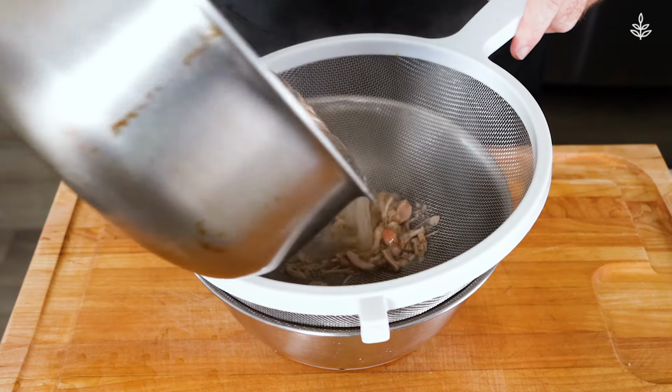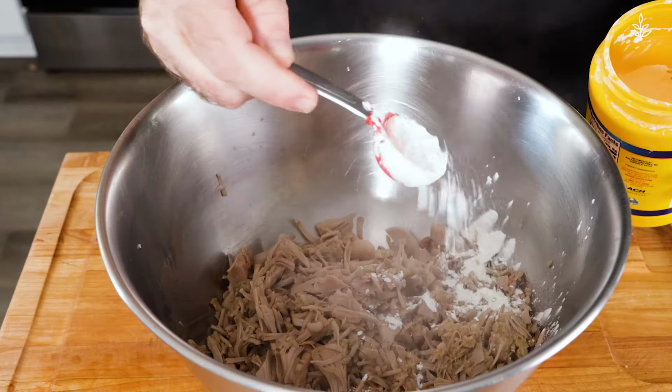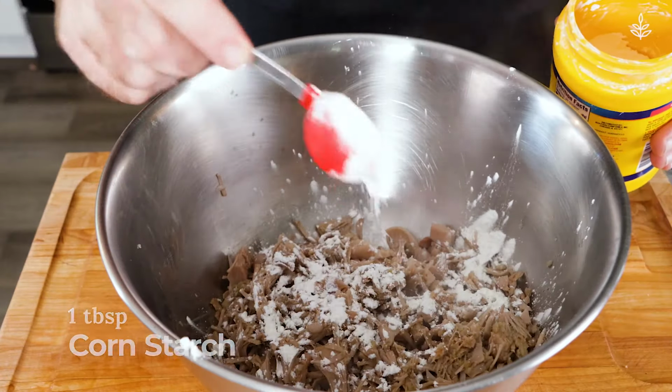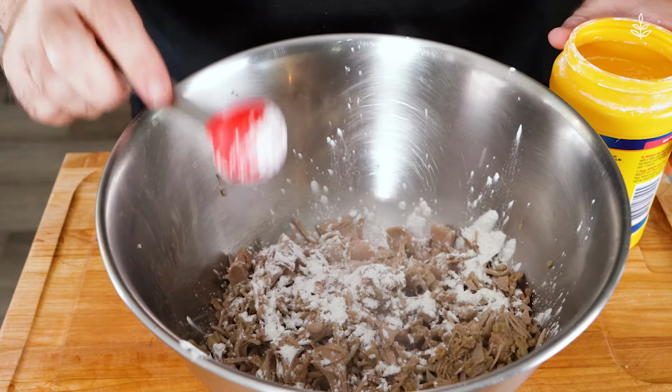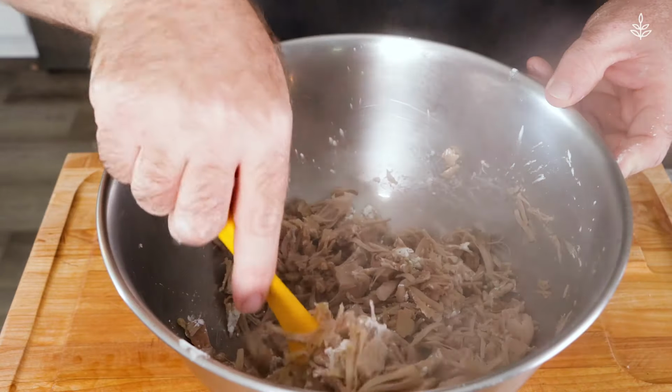Okay, so the jackfruit's looking really great. All we're gonna do now is strain the liquid out of the jackfruit, put the jackfruit into a separate bowl, and then add 1 tablespoon of cornstarch sprinkled generously over the top of your jackfruit and give it a good mix in. Make sure everything's nice and coated. Then we're gonna allow the jackfruit to sit for a little bit to come down in temperature before we start adding any of the rest of the ingredients. We don't want it to be too hot. We wanna be able to work with it.